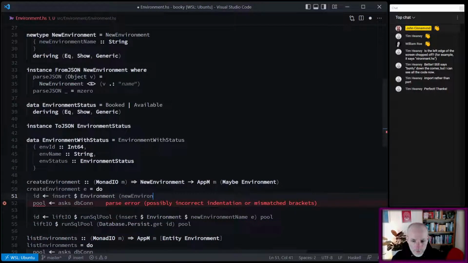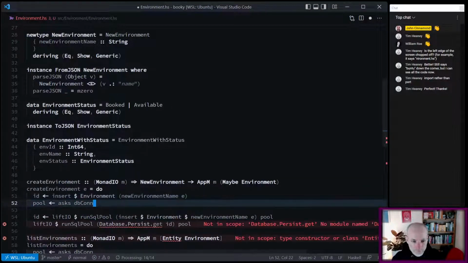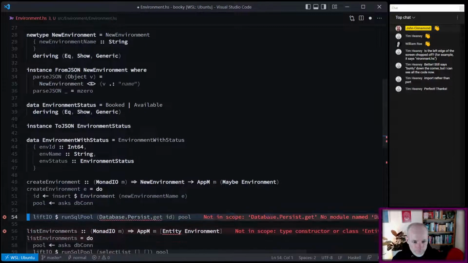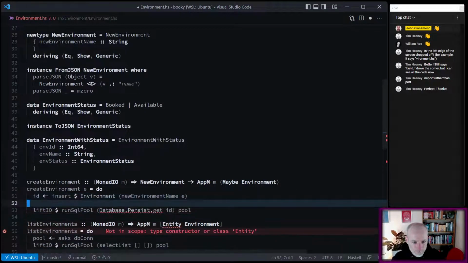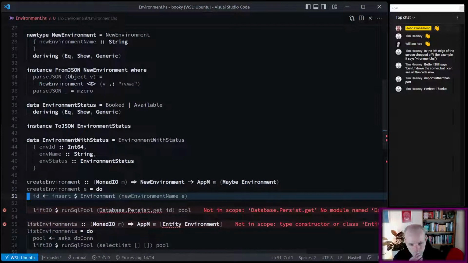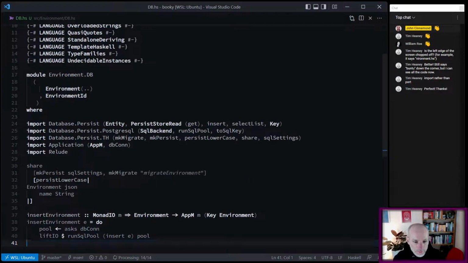New environment name E. Okay, and then we want to return it, so I want a new thing, which is like get environment.